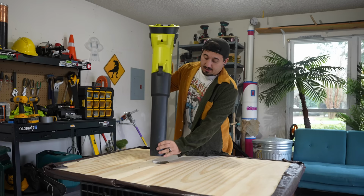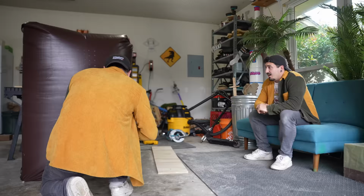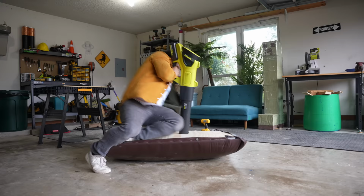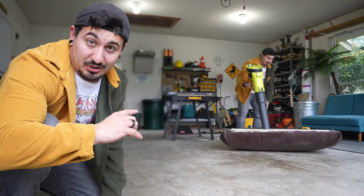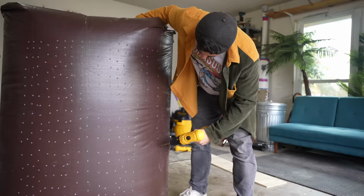Okay, let's see if this does the thing. So I poked some holes in the bottom and it was good to go. Okay, so this is actually working, which is nuts, but the second I put any body weight on it, that happens. Yeah, that or it just slowly deflates like this. So I'm gonna poke way more holes in the bottom and see if that helps.